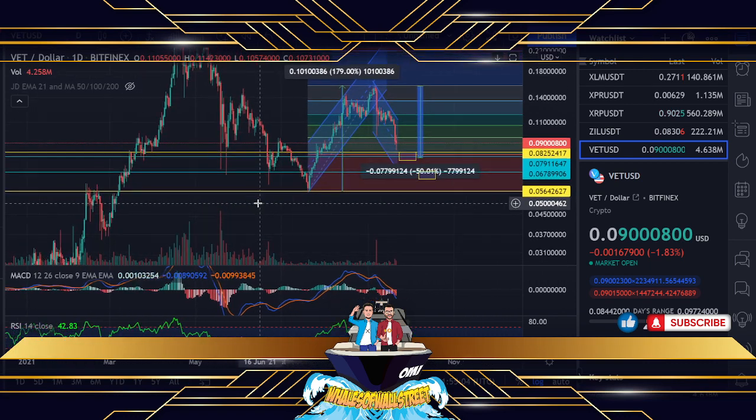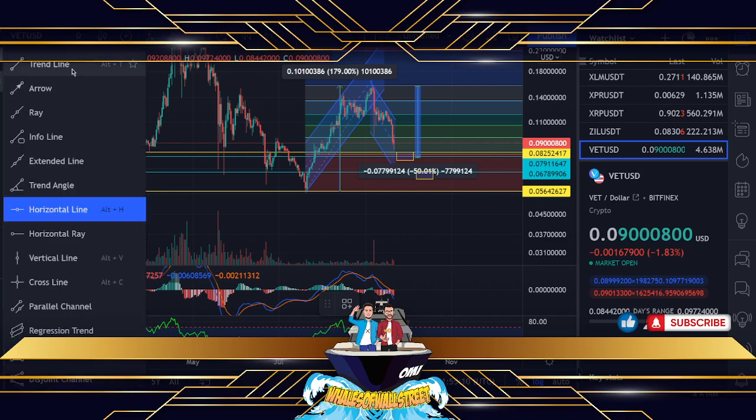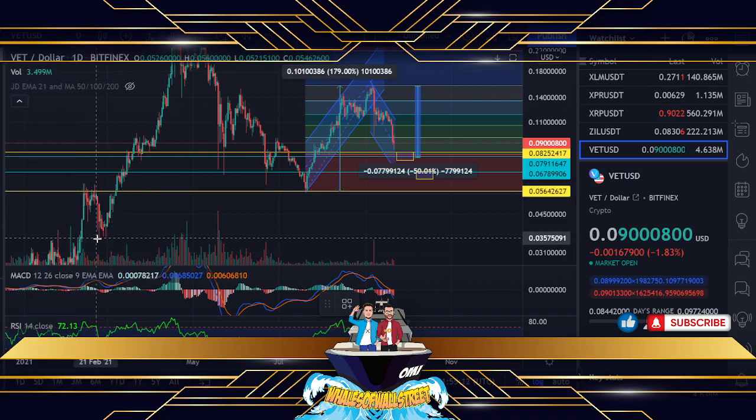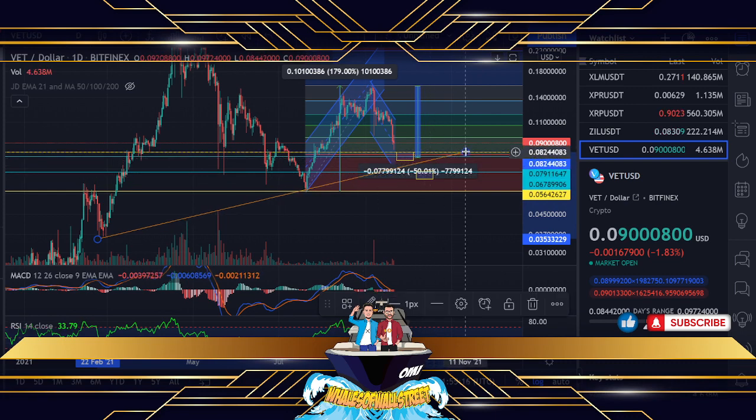But what are we looking at here? It's funny because when you pull the chart out, you see things a little differently, don't you? So let's just quickly look so you see what I mean. This is essentially where we're at. So actually we're on a really good pattern here. Even if we came down to these potential levels around here, we're still in an upward momentum in the historic data of this year so far.